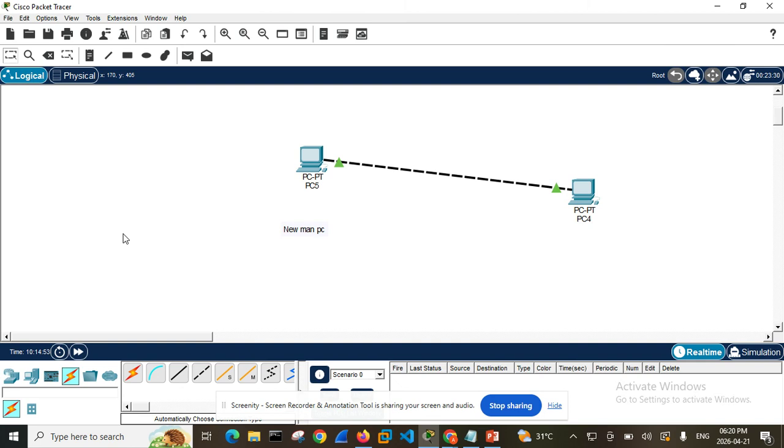This is our first class on Cisco Packet Tracer, and we're going to have our final one in the next video or something of that nature. We are going to be learning all about Cisco Packet Tracer: the introduction, the download, and quite some other stuff in this particular class.